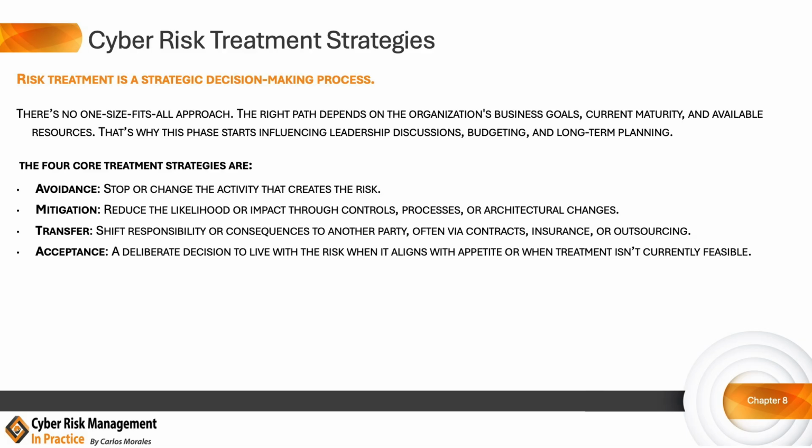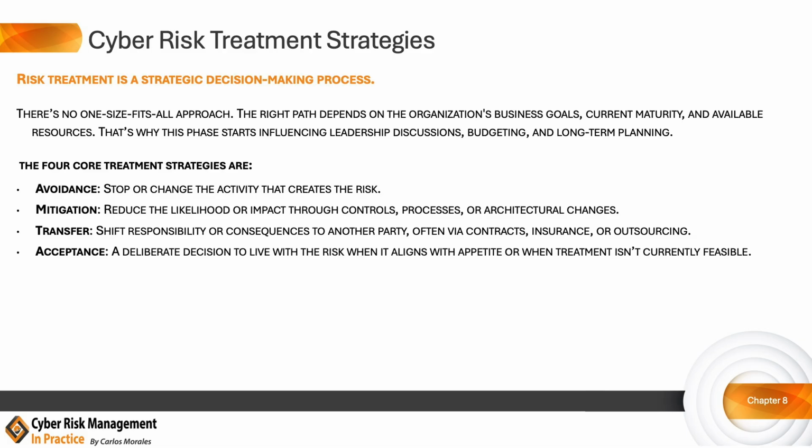Once a treatment strategy is selected, whether it's mitigation, transfer, avoidance, or acceptance, there's one more concept that becomes central to the conversation: residual risk. Residual risk is what remains after you've done something about the original risk. Maybe you've reduced the likelihood. Maybe you've softened the impact. But in most cases, there's still some exposure left. That's what makes this step important. Someone has to decide whether what remains is acceptable, and that person needs to have the authority to make that call. This isn't a technical decision, it's a business decision.